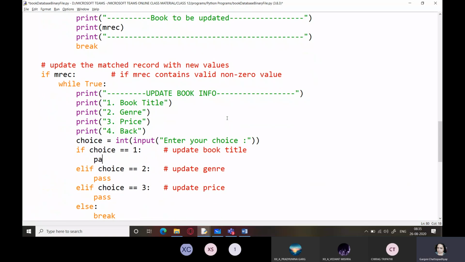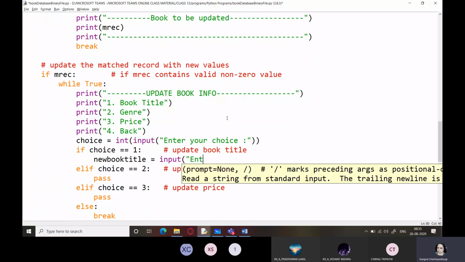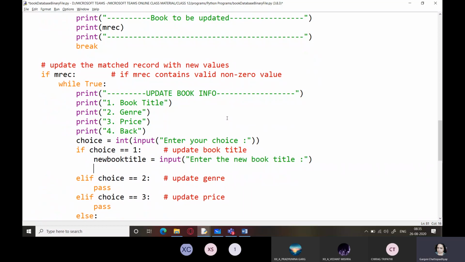Firstly, you are going to ask for a book title from the user. So I type here new book title equals input, enter the new book title. In mrec, book title will be updated with new book title. Fine. Same way I'm going to do it for the others also.